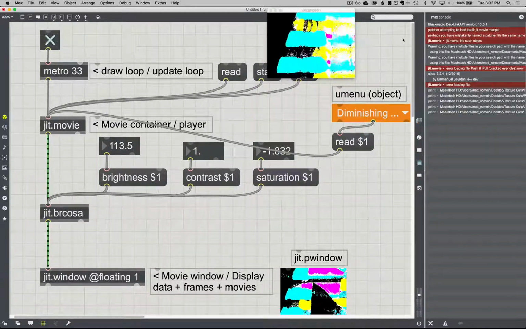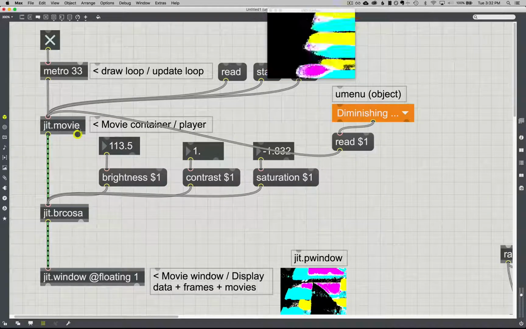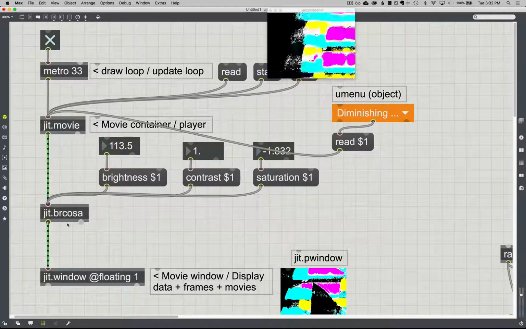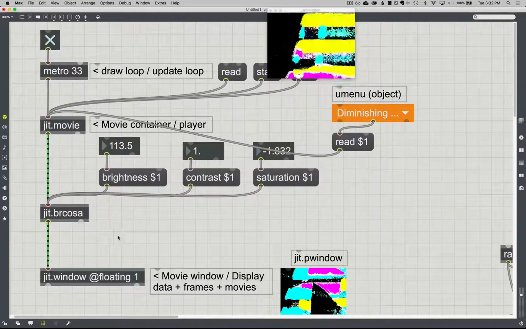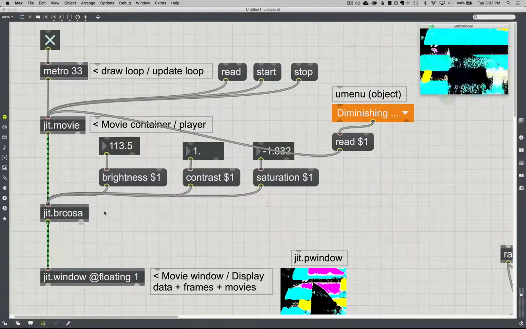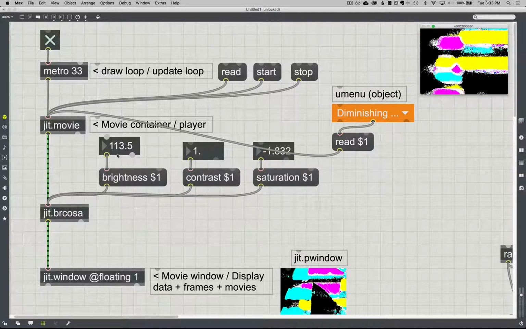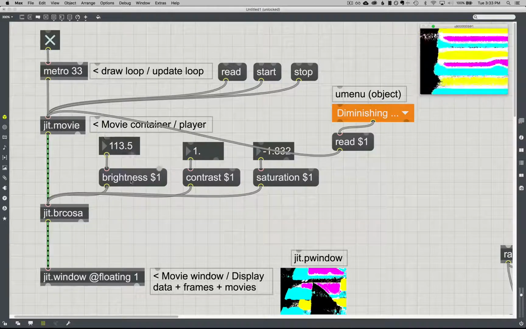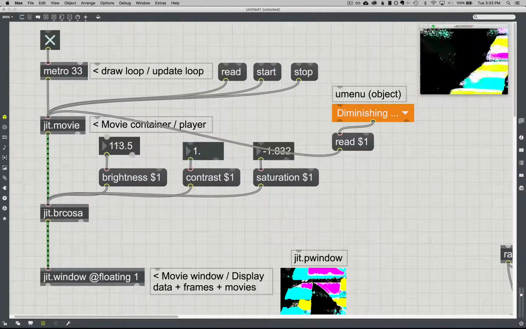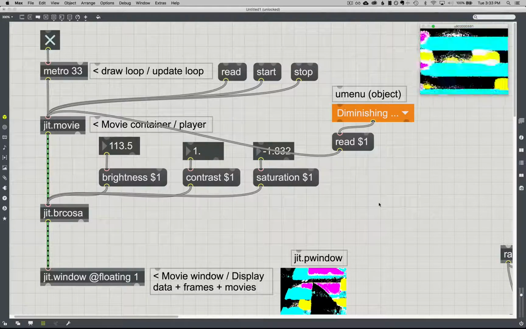So yeah, like I said, there are a lot of different tricks you can do with the movie object. I put some of those in the GitHub repo. In the cheat sheets, I put a lot of jitter objects that are fun to start playing with. And they're really usually the same structure. They do different things. You can check the help file for what they do. And then you change how they behave, and you grab access to what those objects do by using messages and floats and strings and whatnot to change their behavior.